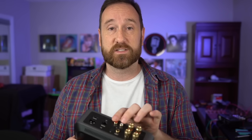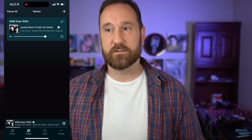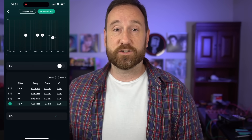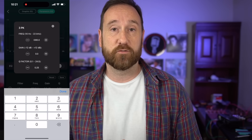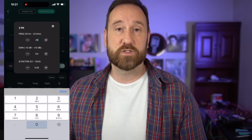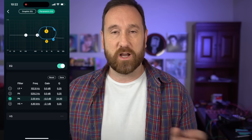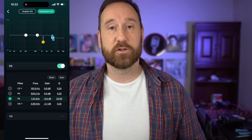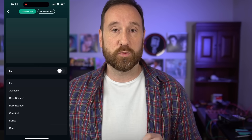It's got a subwoofer output as well as line inputs. The overall cool thing about this little guy is that you can control a lot of these features via an app on your phone. So as you're sitting in your seated position, you can play with equalization, see what sounds good, connect an external subwoofer and take the load off your mains, play with the crossover frequency, and if you've got a boost or a room mode driving you nuts, you can go in with the EQ and bring that down. It's super easy to use.